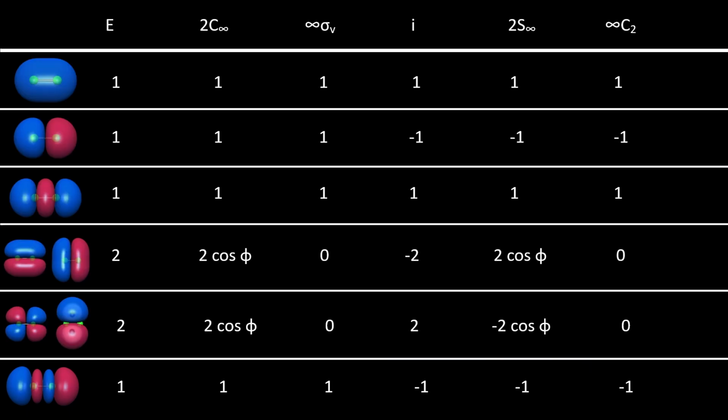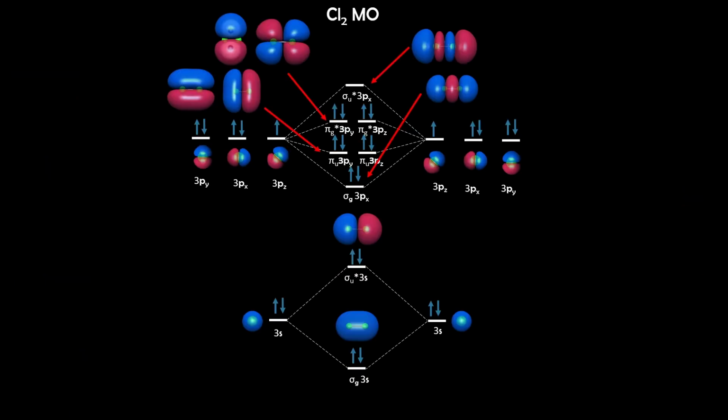So by comparing each row of characters with the character table, we can assign a symmetry label to each molecular orbital, and we can go back and finish our molecular orbital diagram by adding the correct symmetry labels to each molecular orbital. It is also useful because molecular orbitals of the same symmetry can interact with each other, especially if they are close in energy, and it helps us make predictions about molecular properties, including bonding, orbital mixing, and molecular vibrations.